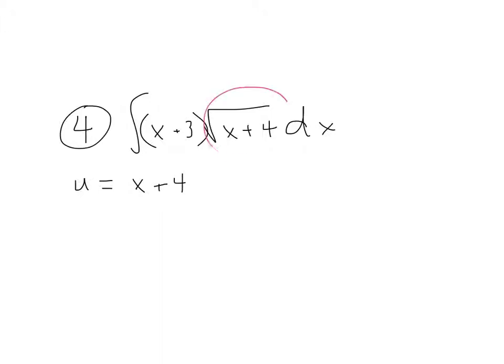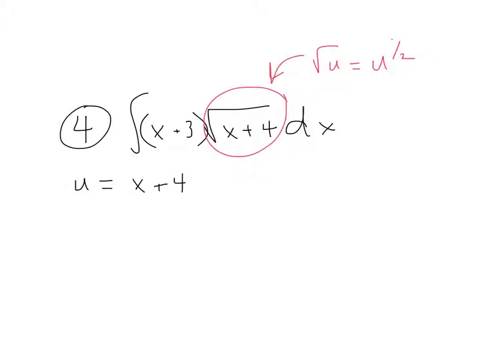And we do that because now this becomes square root of u, or u to the 1/2. You can now write it with a power. Whereas before, if you had x plus 4 quantity raised to the 1/2, if you were taking the derivative, it would involve a chain rule. So same thing with the antiderivative. You would still need to do the opposite of the chain rule, which is U-substitution.